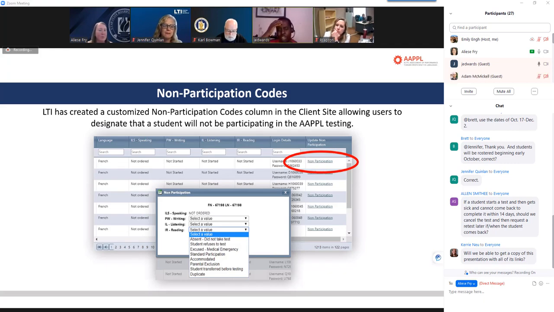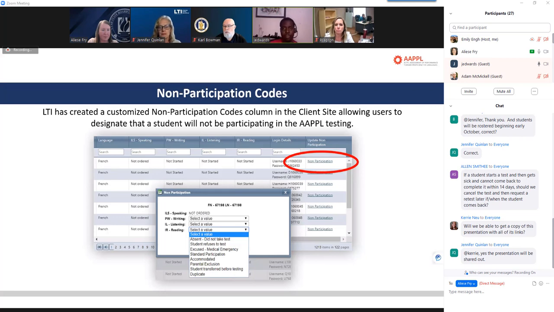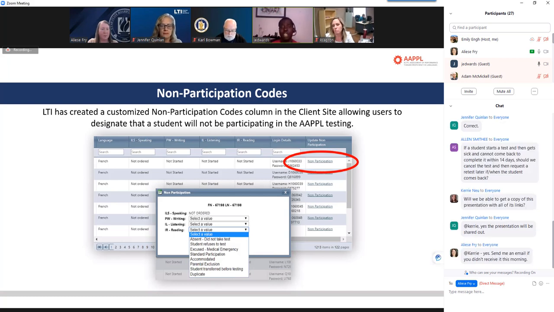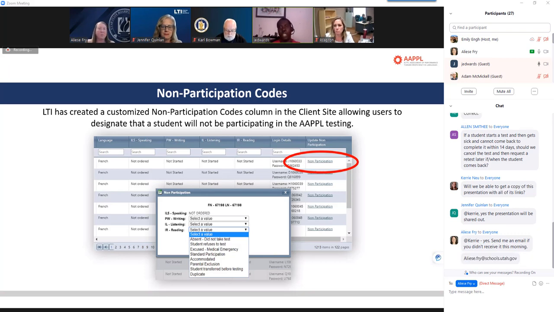You have two options. You or the teacher can log in with the student's credentials. Each time a student logs in and accesses that component, it will reset the 14-day window. So for example, if you log in on day 13, it will then reset it for another 14 days from the time that you logged in. Or the other option is you can cancel that test, depending on if they only answered 1 or 2 questions. It's best you cancel it and have a new one submitted. But I think the easiest thing is just to log into that component and reset the 14-day window.